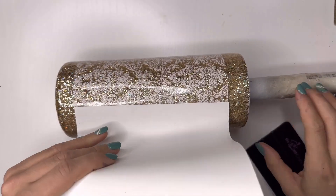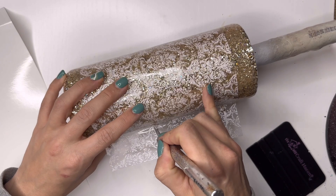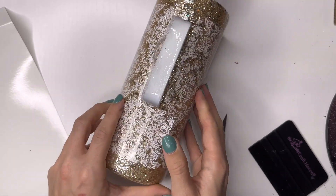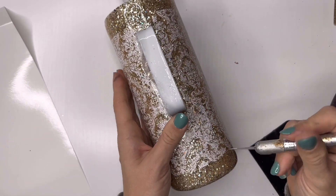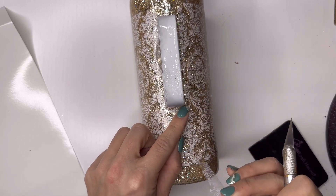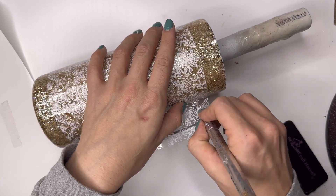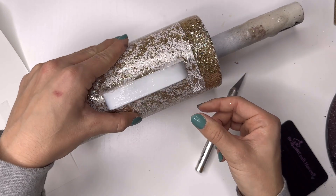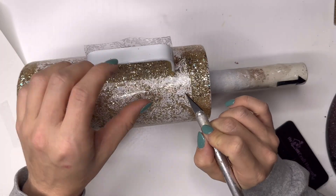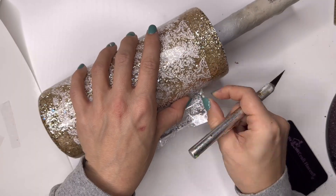I'm pushing the backing away as I smooth the vinyl on. Once I get to the handle on the other side, I'll take my craft knife and make a little slice at the bottom of the handle, then wrap that piece of vinyl around. I'll repeat the same process at the top and cut a couple of small pieces around the handle so I can push the middle piece through and get it to lay flat. Take this slow and make sure you have a really sharp craft knife — it will make a difference. Once all your vinyl is laid down, cut any excess off around the seam, leaving about an eighth of an inch of overlap so there are no gaps.